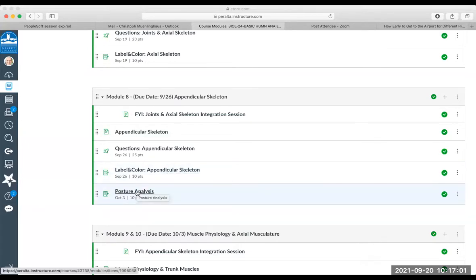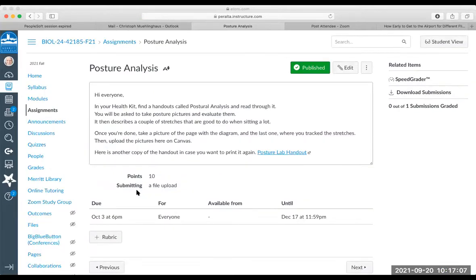And this week, we're also going to do a posture analysis. In your health kit, you have that handout. I want you to take a few pictures of yourself, or ideally have somebody take them, and analyze your posture from the front, from the side, and from the back. I've described that in there. You put some dots on, a little scotch tape with a little colored paper, on a few spots that I outline, then take a picture and look at those dots and say, oh, my head is all tilted. Wow, that's kind of interesting. That's looking at the posture.